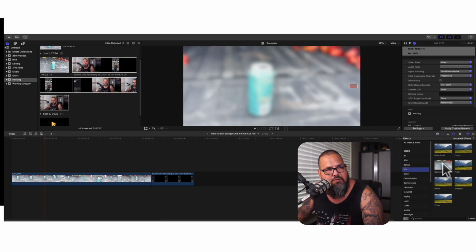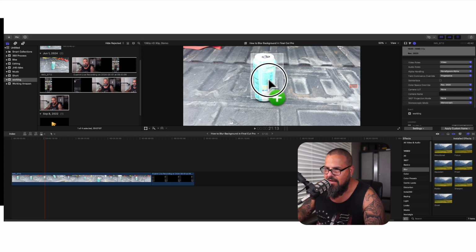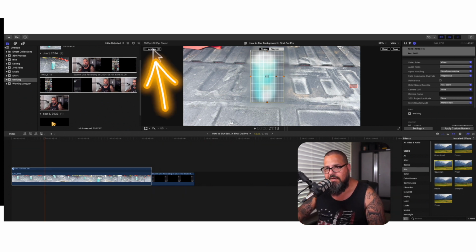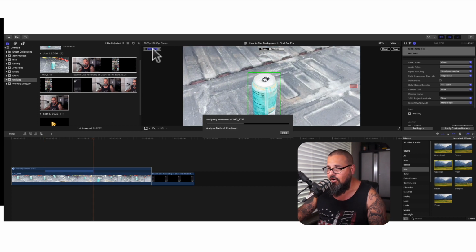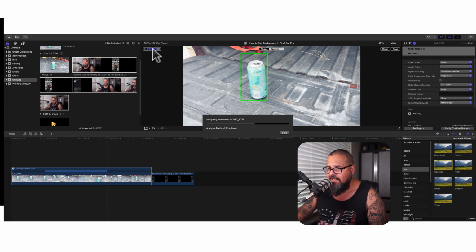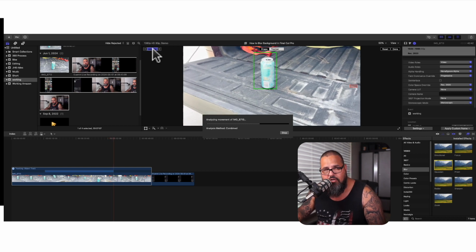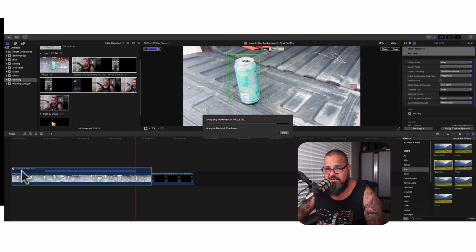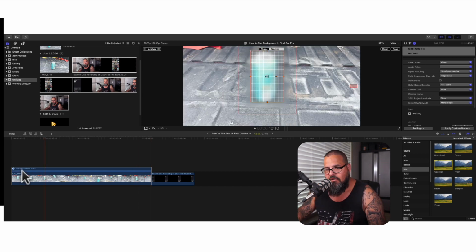Essentially what I'm going to do is grab it and put it right on top of this. Here you have to understand that this is going to be moving, right? So what we want to do is track this object. I'm going to click on analyze, and you can see I'm going all over the place. The point of this is to show you that it's going to track it and follow it. It's going to go all the way to the right, right here you see a little bar, and then it's going to go all the way to the left as well. Let's let it finish. Okay, so that's all done.